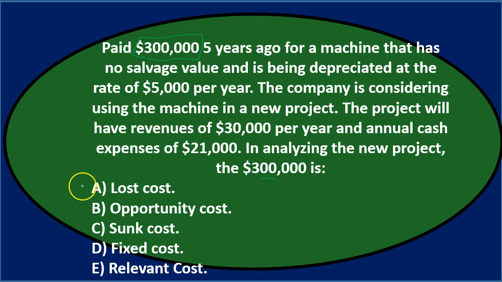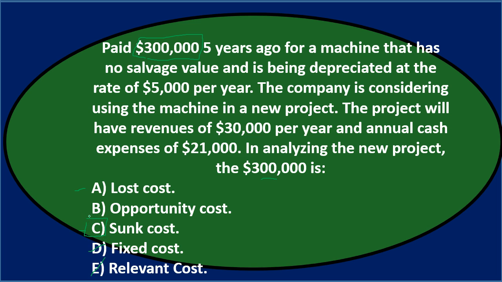The term that correlates to that, what is that going to be? A lost cost? Sounds appropriate somewhat. Opportunity cost, that would be the cost of a second option. A sunk cost, so that sounds familiar. A fixed cost. We're not really talking about a fixed cost here. It's fixed versus variable, usually, you would see here. This is kind of fixed, but a relevant cost. And that's not it because it's irrelevant. It's not relevant. So it's not going to be a relevant cost. And the term we're looking for is, of course, the sunk cost.